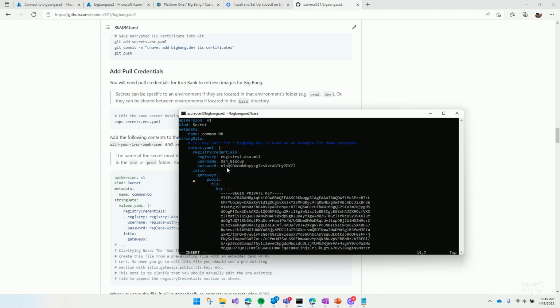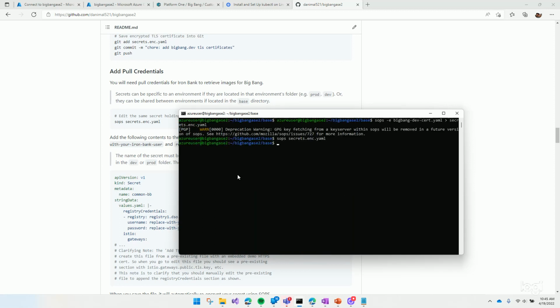And then that should be good. Okay, hopefully that lines up good. So escape, :w, :q.